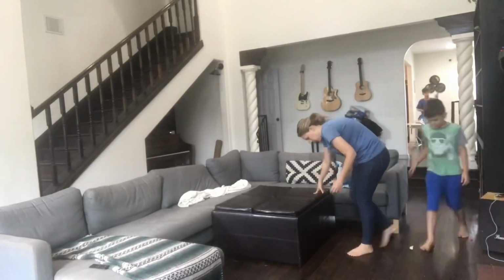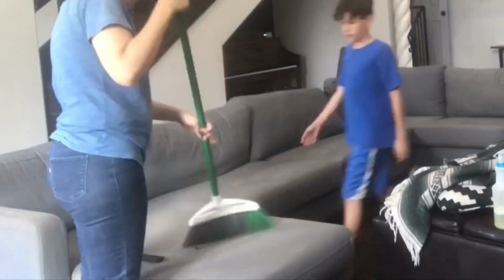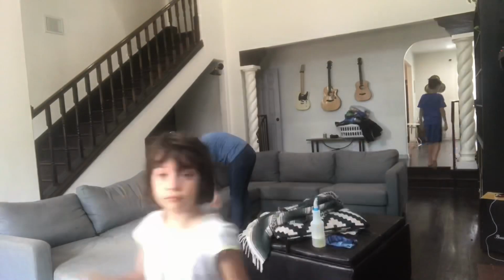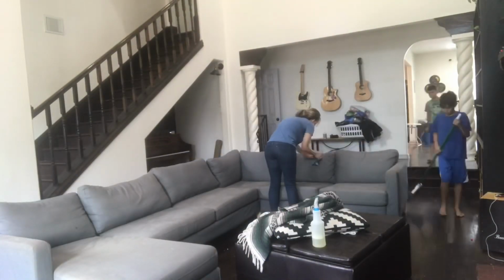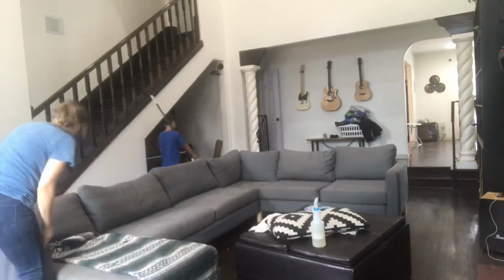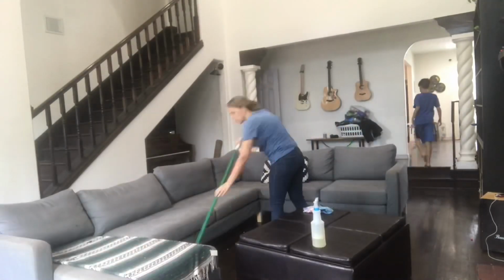Now this is where you get to see different children lending a hand and pitching in. I definitely had a couple helpers who stuck with me the whole time, and you can see the other ones kind of found other things to distract themselves with. But it was nice to put the living room back together and have a nice, fresh, tidy living area to enjoy the weekend with.